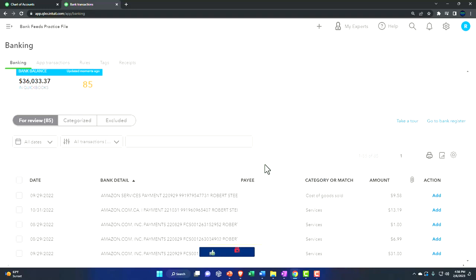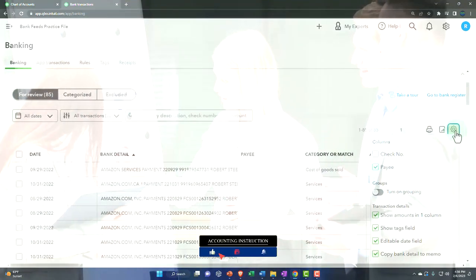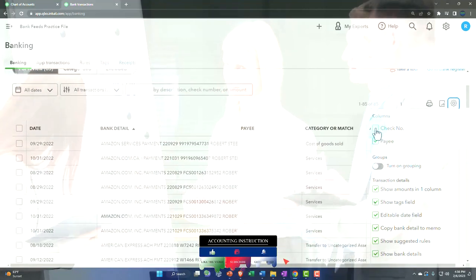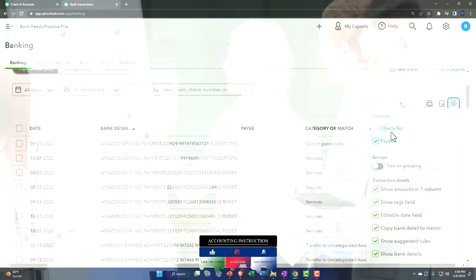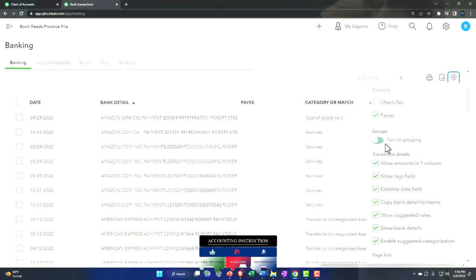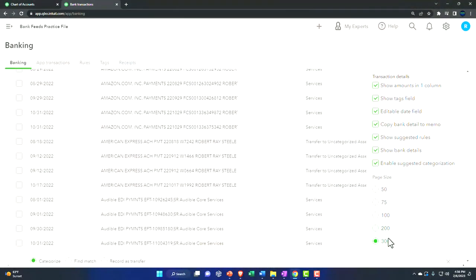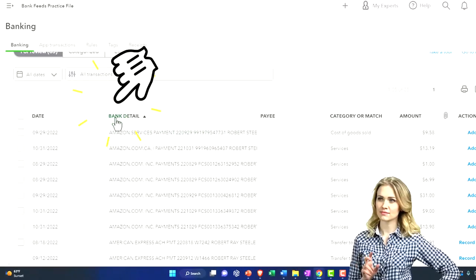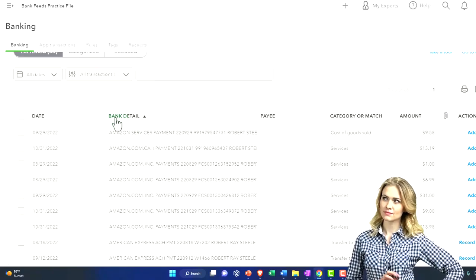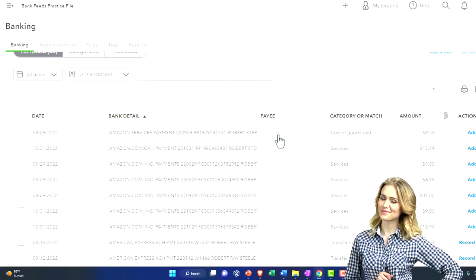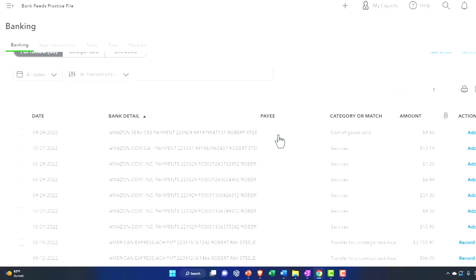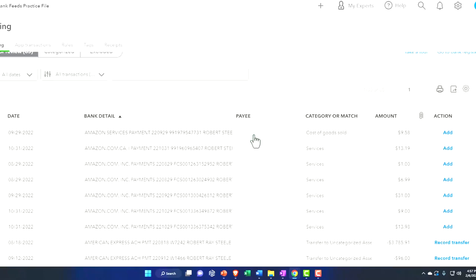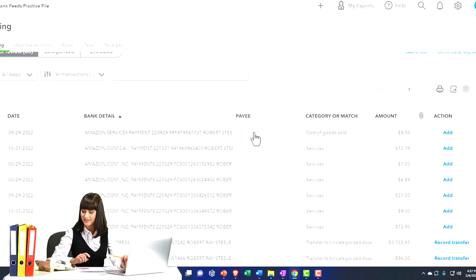So now that we know that, in future presentations, what I'll often do with these is go in here and just check everything off, right? Maybe not the check field for this particular problem because I don't have any checks, but I'll check everything off and put it onto the maximum size so I can see everything. And then once I have that, I'll sort by date or transaction type, and then I'm going to go in and just start adding detail. I'm going to add a payee, I'm going to add a customer or vendor, and I'm going to add rules, and I'm going to add an account for each transaction. And as we do that, we'll do that for a few months so that we can see how this will start to automate and make it easier going forward in future periods.